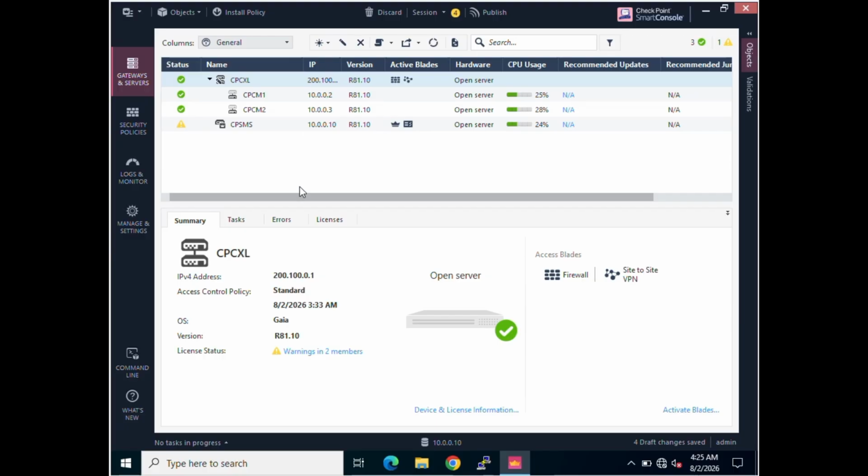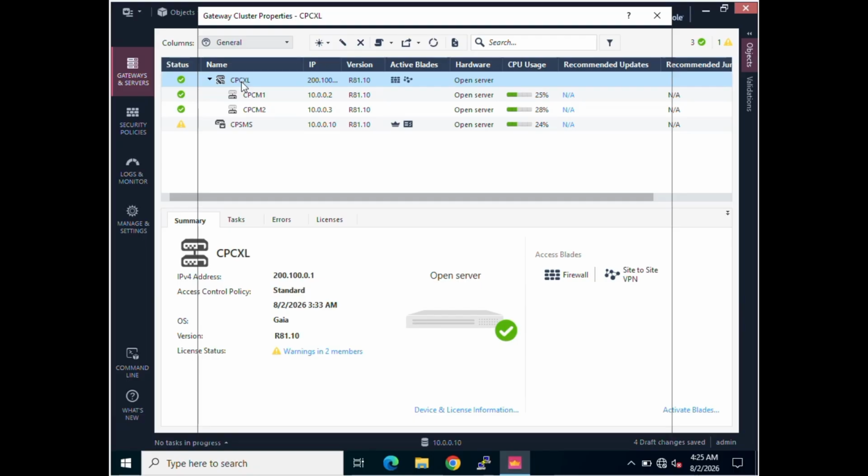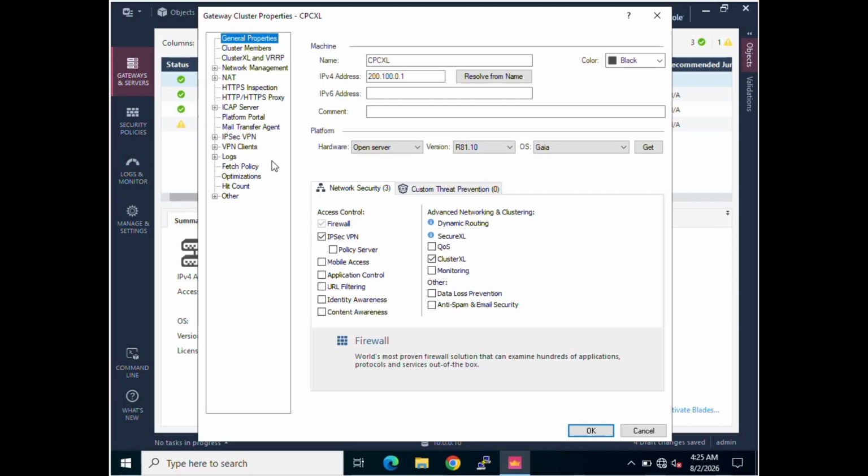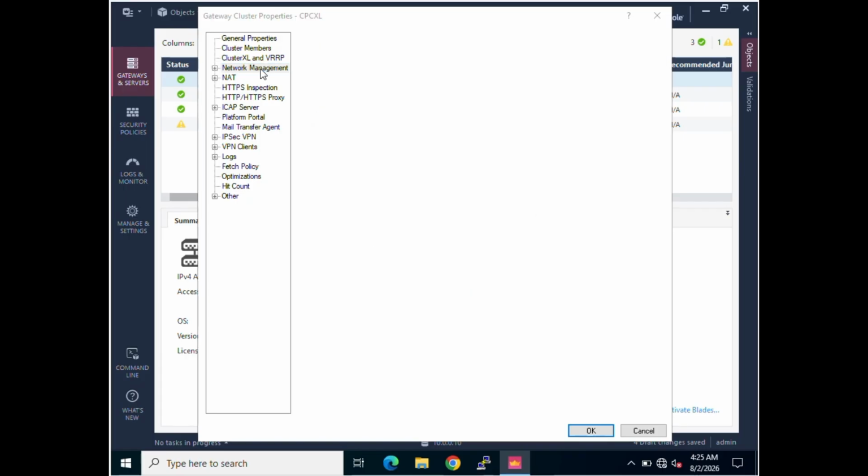Now we will talk about zones. We know in Check Point we have zones as well, and we can segregate our interfaces into particular zones. So I will show you where these zones are. In the network management, if I go, I can see all the interfaces.